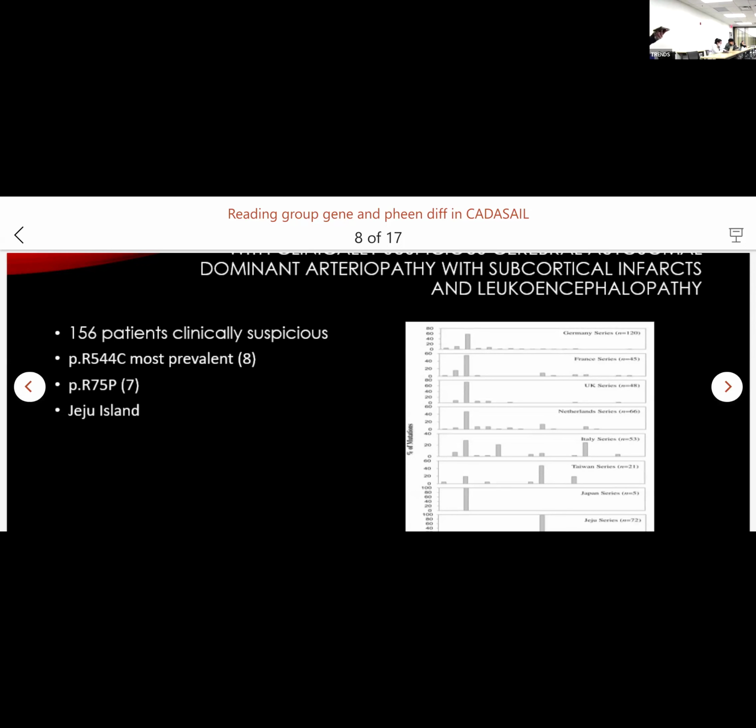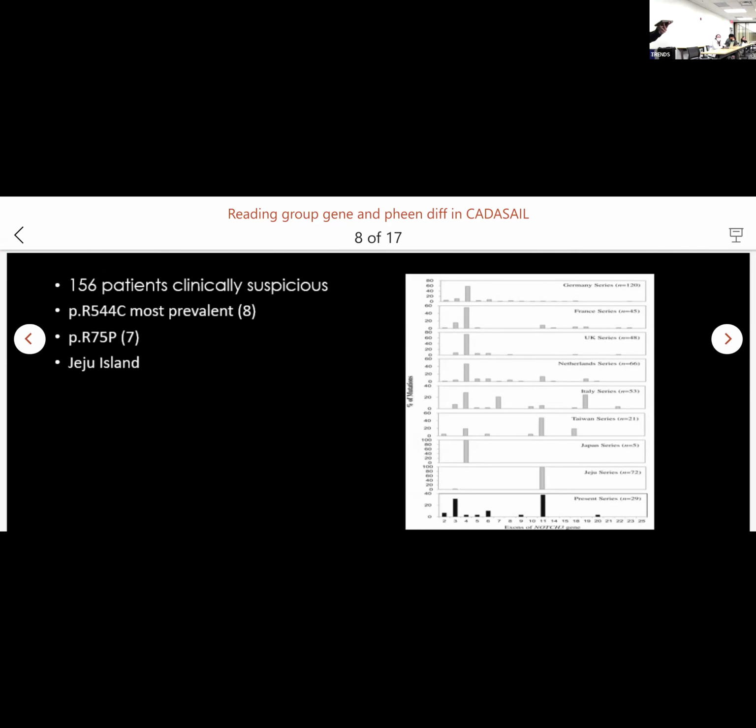So if you can't see here, what they did report is that some of these variations, and the most prevalent variation itself, actually differed based on the islands themselves in Korea. So in the Jeju Islands, there's a different most commonly associated variant, as opposed to other areas in Korea. And then, for even more replicability and to get the point across, they referenced the most popular variants across other studies, whether it be France, UK, or Netherlands.